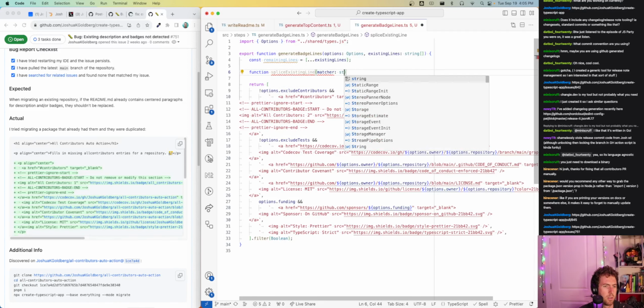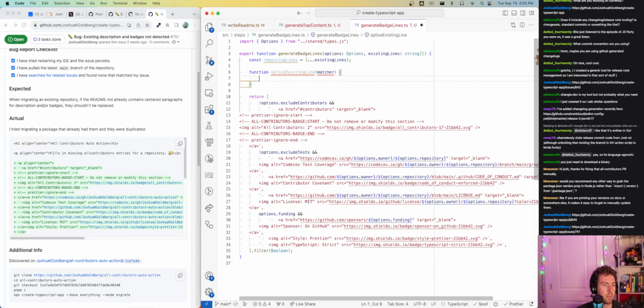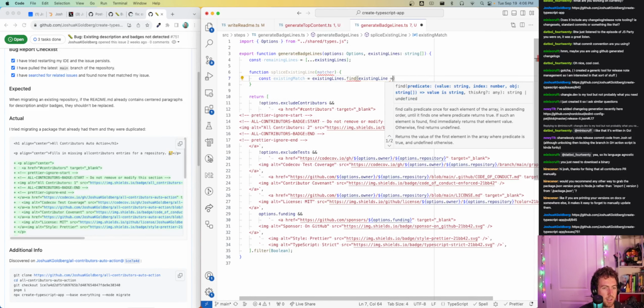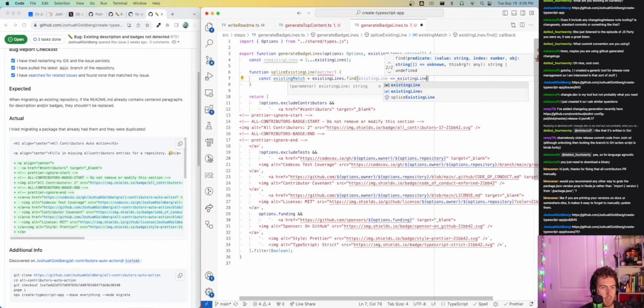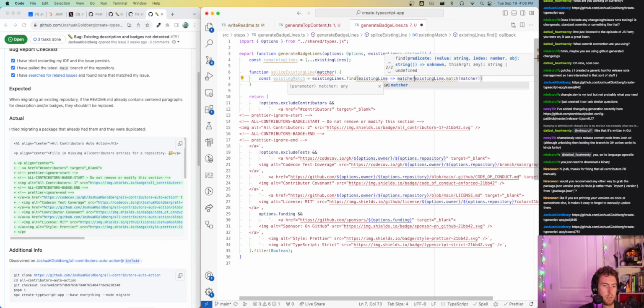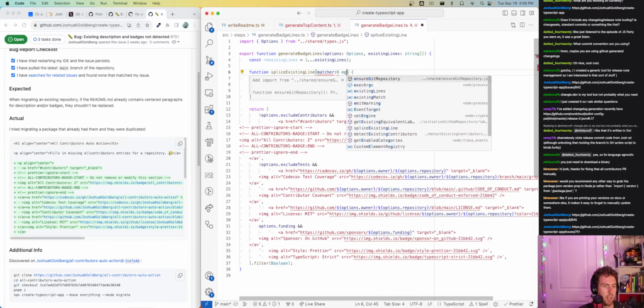Matcher. Unclear what this is going to be. And it's like if const existing match equals existing lines dot find. I think I see how this is shaping up. This actually might be kind of good for the general harder case too. So if there's an existing line that matches, let's just call it a regular expression.